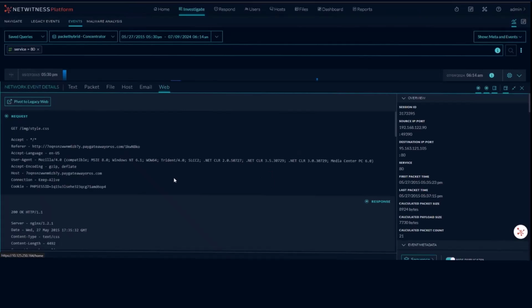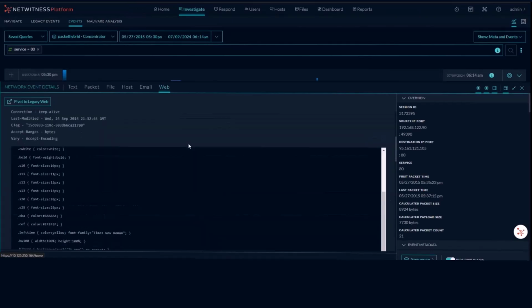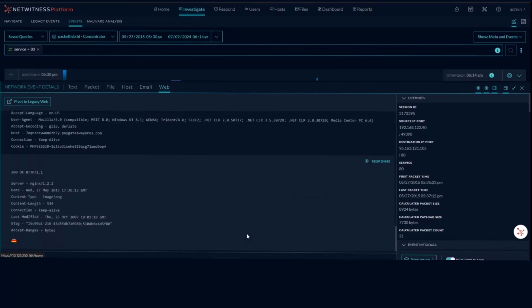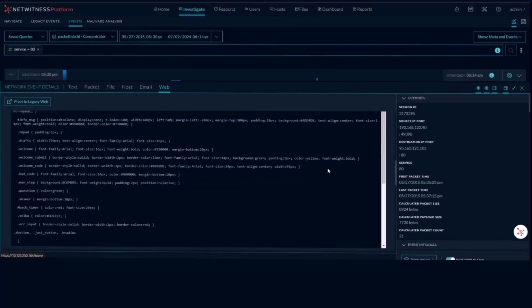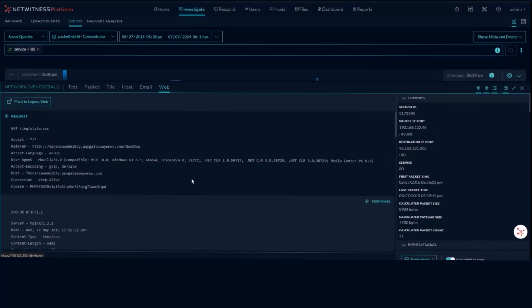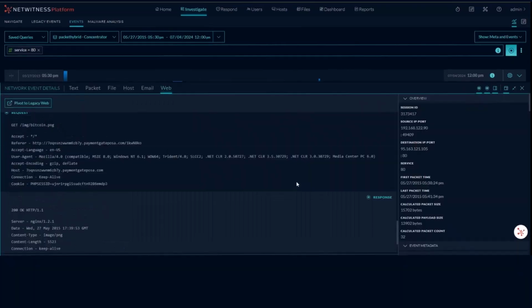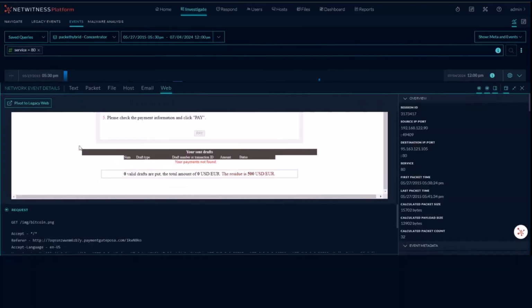So as you can see, a few CSS changes also have been implemented here. And we have a new option named Enhance Reconstruction for Web View. This is to enable or disable the reconstruction of events using CSS, images and links. When we enable this, we can see all the images, photos and links which are related to other events.